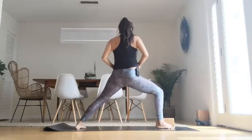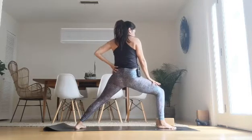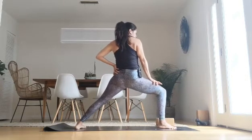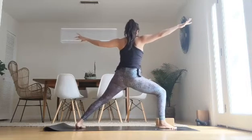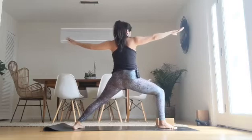Your right knee is gonna point straight towards the big toe. So make sure your big toe, it's not on an angle. It's facing to the top of your mat. Okay, when you're ready, open up your arms. Okay, it might take a couple of more breaths to fully settle into your pose.